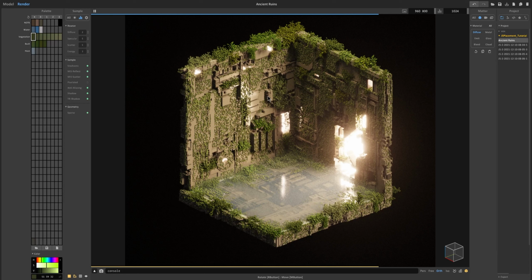Alright, so basically that's the whole process from start to finish. And technically I could call this piece done, but I feel like it's missing something that should be in the center. So I'm just gonna go ahead and add that right now.